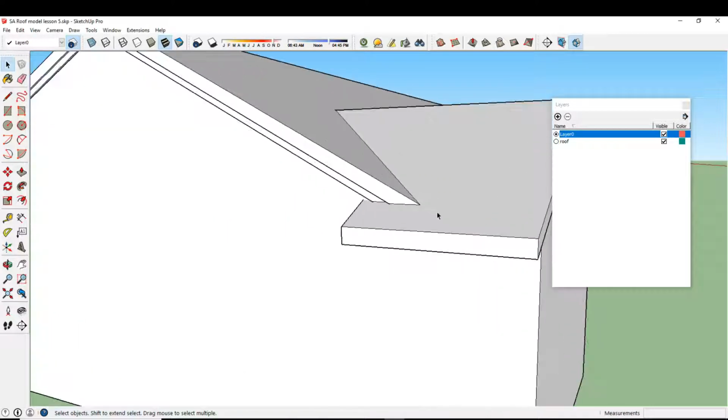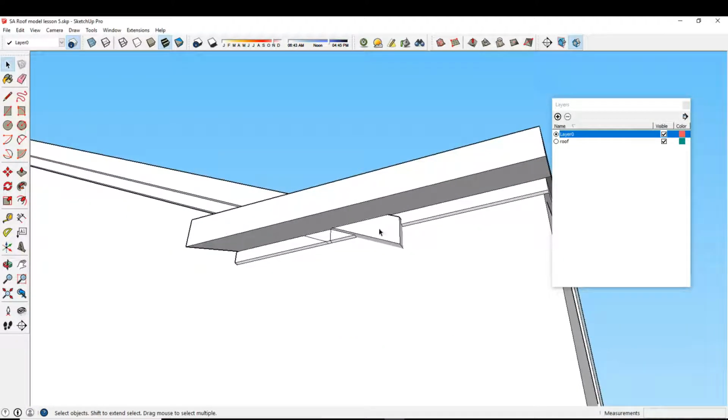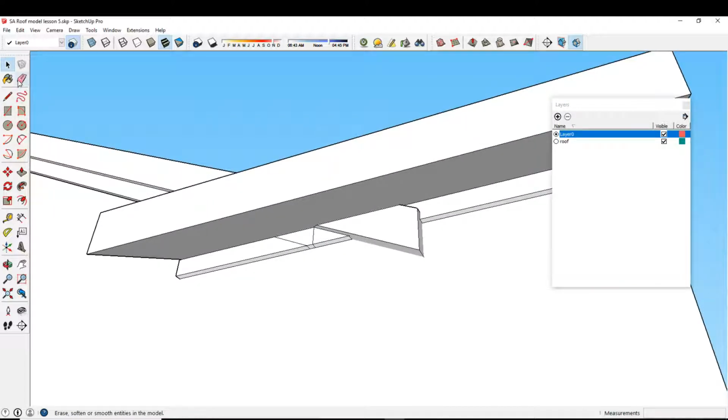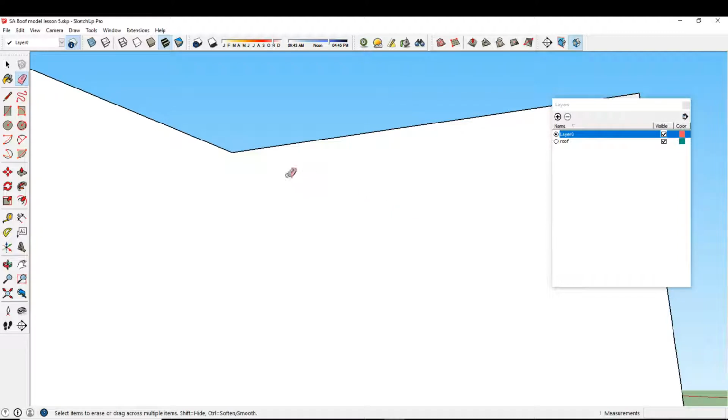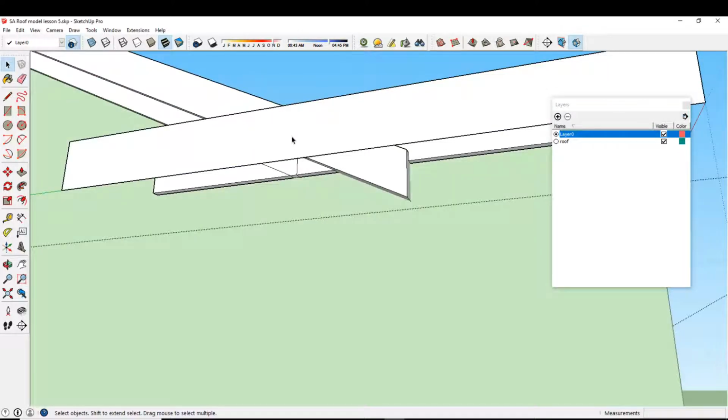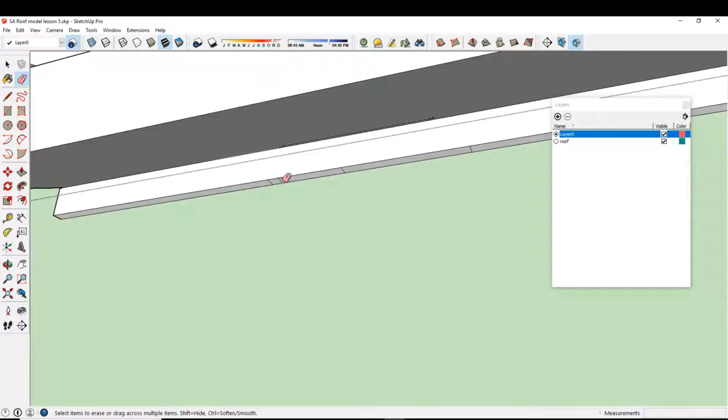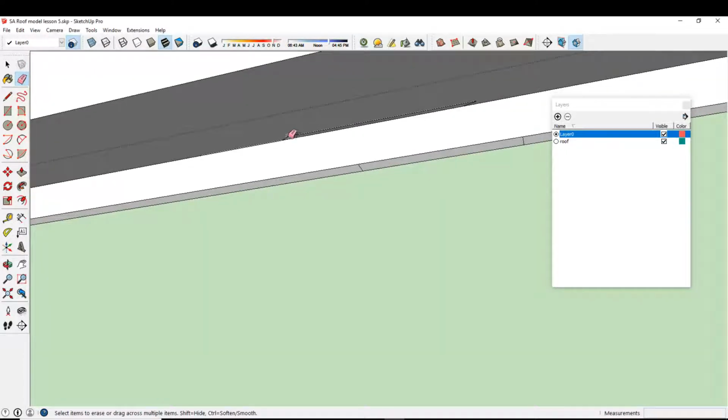And let me zoom in here. Since we broke that up, I can now clean these up without it messing up other parts of my roof. So let me just open this group up first, and let me select the eraser tool. So now I could kind of clean that up, and it's not erasing anything here because I selected intersecting faces.